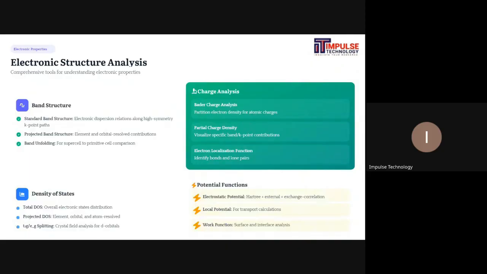And you can do the charge analysis like Bader charge analysis for the electron density for atomic charge, partial charge density, where you can see the K point contribution, and you can go through the ELF also, electron localization function, to identify the bonds and lone pairs. You can do the potential function also for local potential, Hartree potential, work function, and electrostatic potential also.